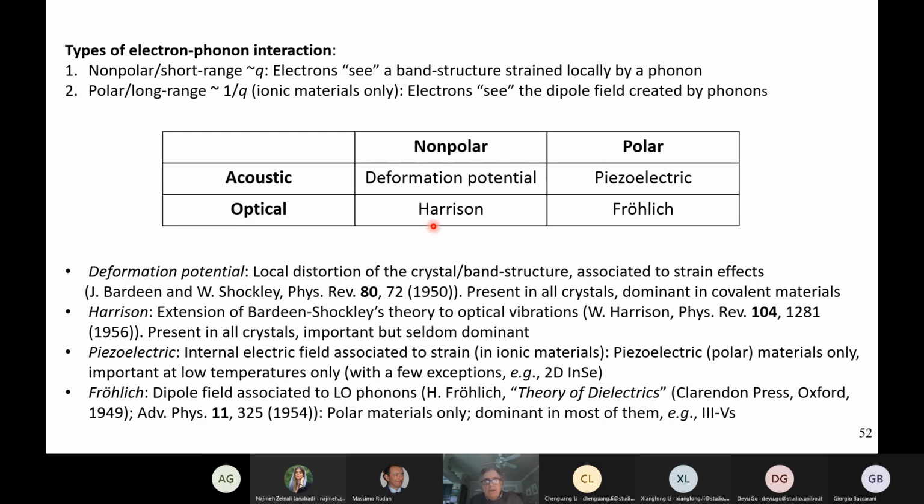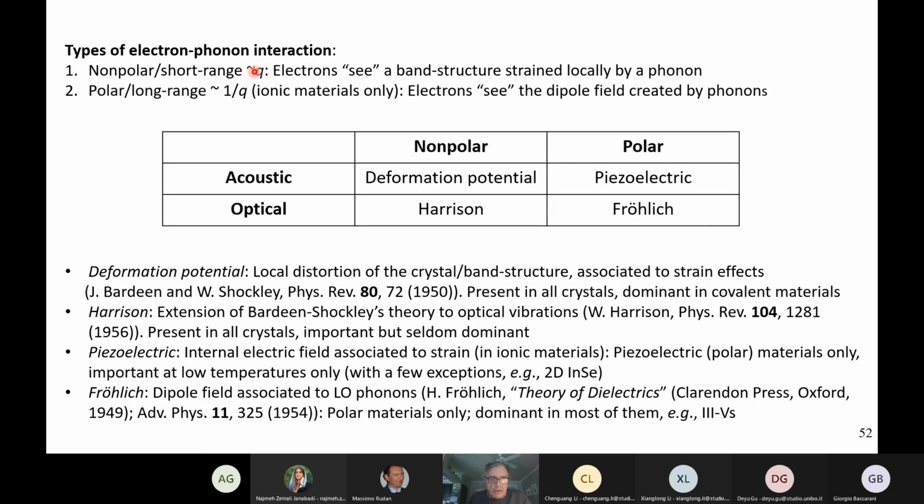So I created a small matrix to remember what we're talking about. These are present in all materials, polar and nonpolar. In polar material, there are additional scattering processes, and that's why maybe, say in gallium arsenide, scattering with acoustic phonon is not the dominant process. It matters, but other types of interactions matter more, because the material is ionic, and so there is a long-range interaction. Optical phonons create, of course, a dipole field, which is a longer-range interaction.